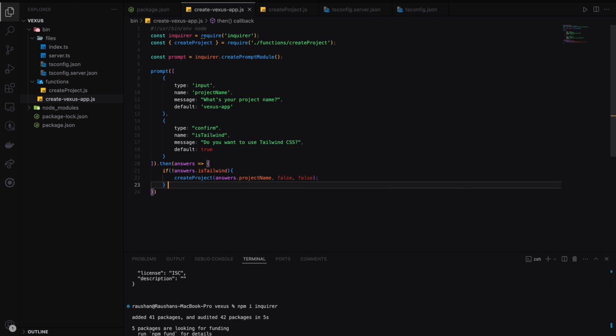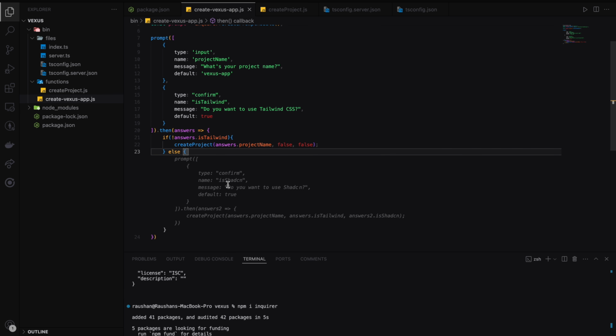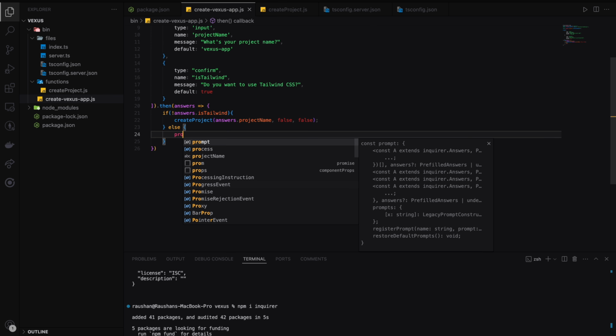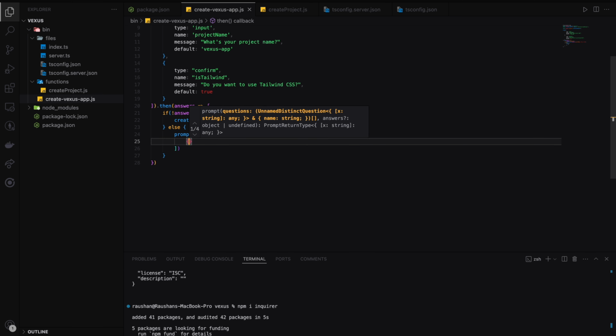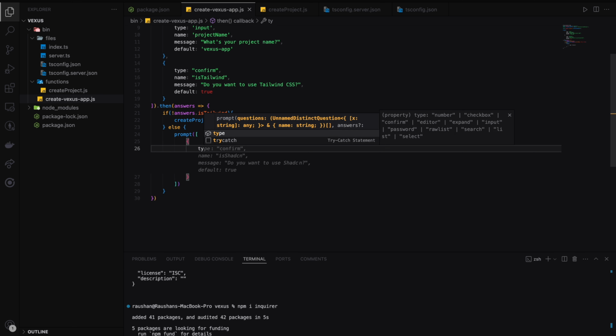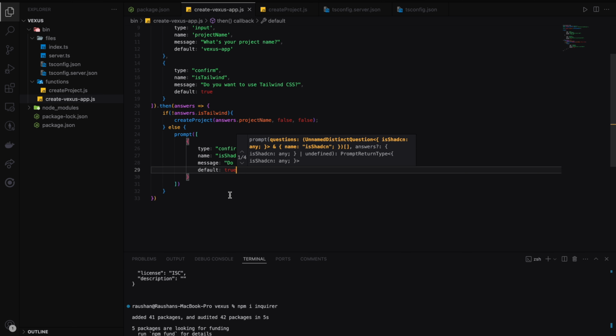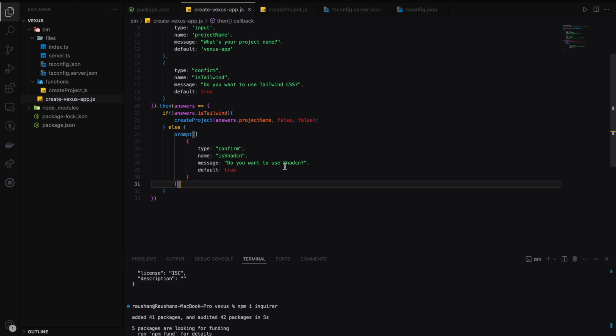It's created app. Else, if the tailwind is true, yes, then it's going to be prompt and it's going to be like this, and this type is going to be confirm. Set, it's asking for is shadcn and do you want to use shadcn?